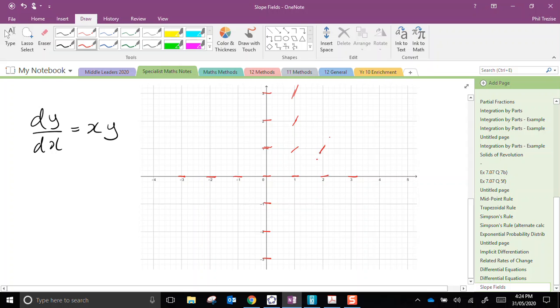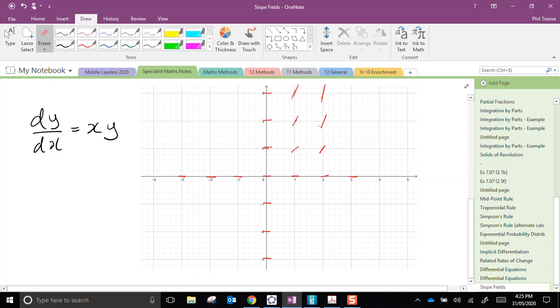I'll just draw a little short line, aiming for those, and I will erase those little target dots that I had there. This point here is going to be 2 times 2, that's gradient 4. So we're aiming from there all the way up to there. So we'll draw a little bit of a line in there that's aiming for those. By the time we get to here, we have gradient 6, so we're aiming from there to there. We're really steep by the time we get to there. I think you can see the idea of what's going on.